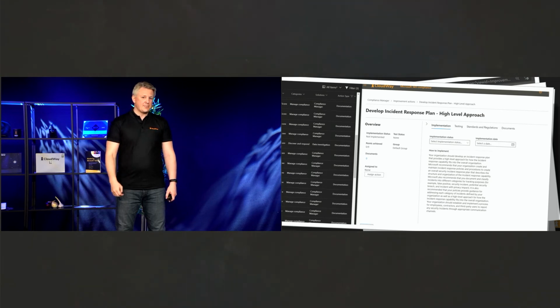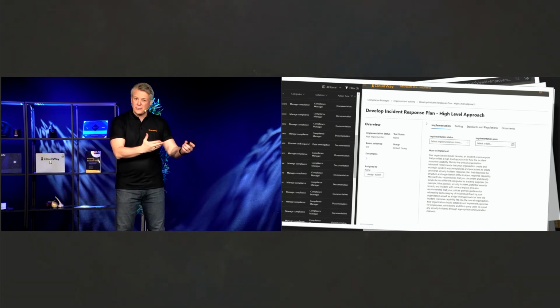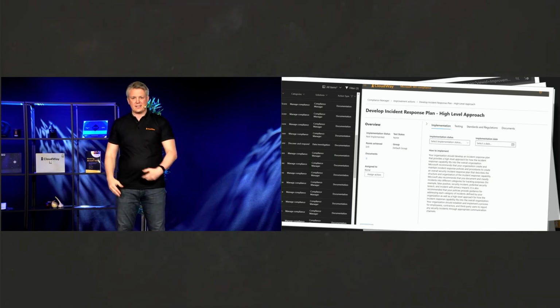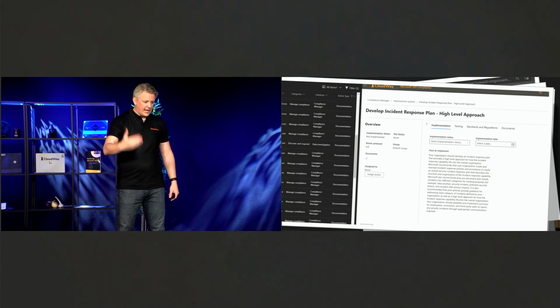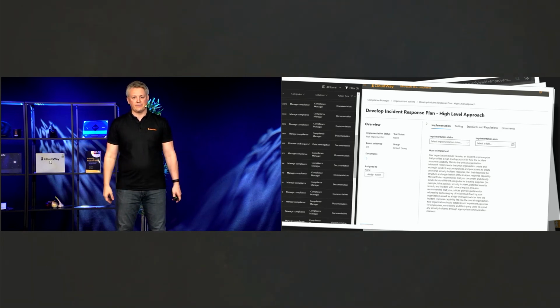Create an incident response plan. Do you have that? Yes, we have that, but do you have it in the context of Microsoft 365? Are you doing a crit sit when you're waiting for Microsoft to fix something? That's a waste of energy. So who can you ask? How can you find out if it's your problem, if it's your partner's problem, or if it's Microsoft's problem? Create that plan.